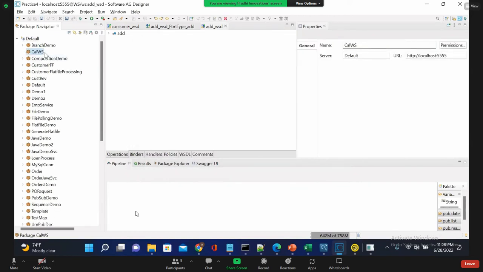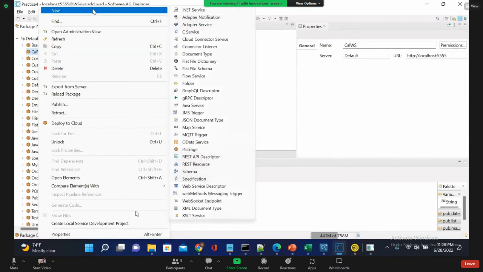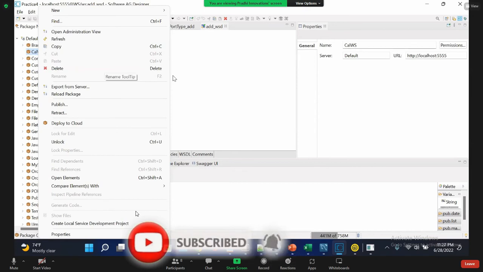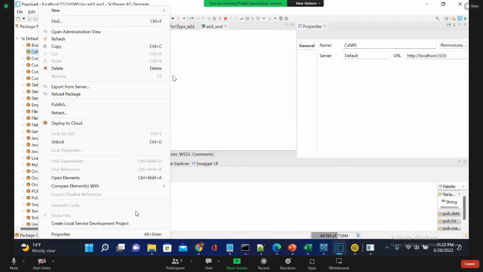For this calculator web service, first listen everyone. Like yesterday, I will develop it first and show you, then one more time I will develop it, and at that time you also develop. Third, you will do the assignment. At the end of the day, after developing this web service, you should not say that you don't know web services, SOAP services. Very important practice.